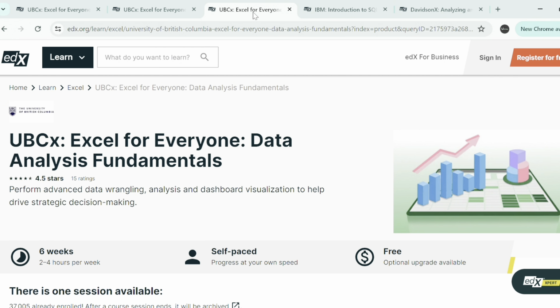Okay, so these 3 courses would give you all that you need to get your first data analyst role. Okay, why did I say Excel for Everyone? Most companies use Excel. Most times your colleague would come and give you some form of data in a spreadsheet and you need to do something with it. Almost every company uses Excel. So that is one core tool that you need to know how to use.